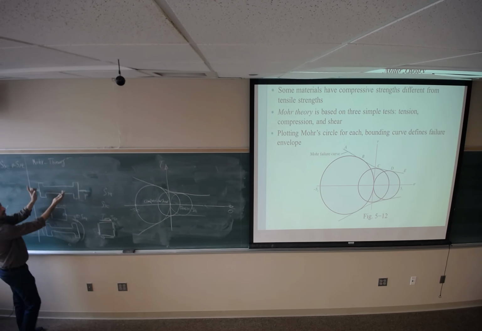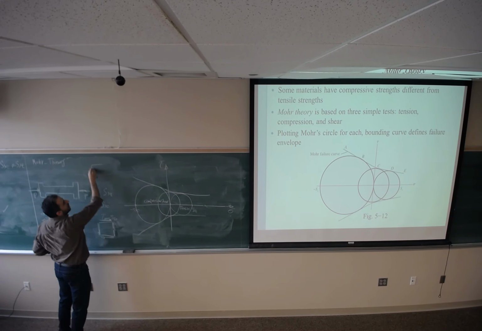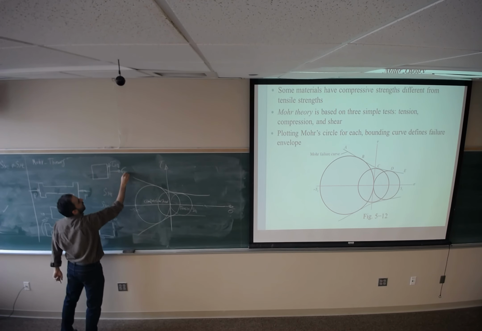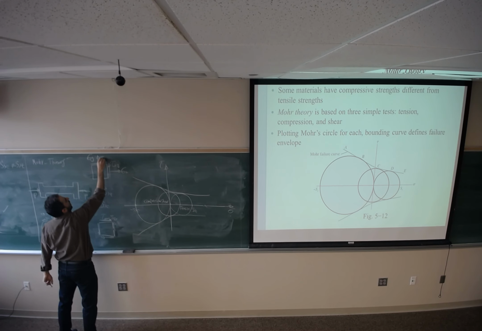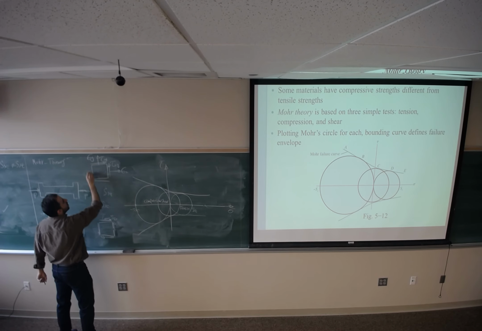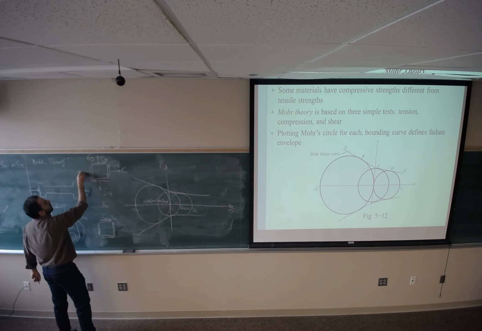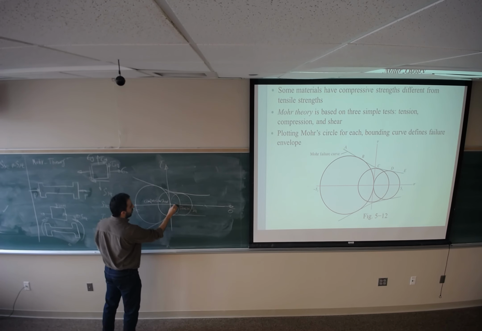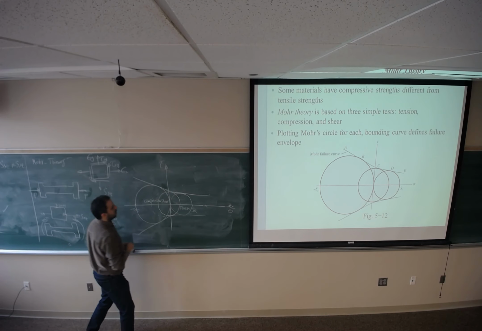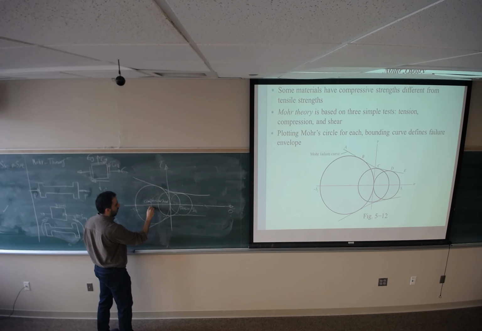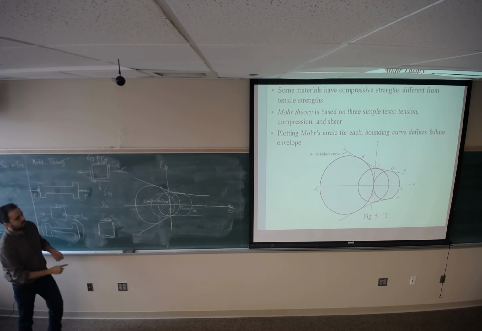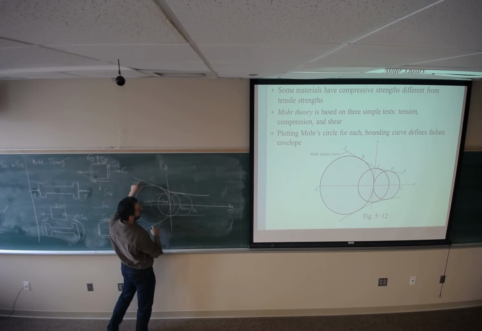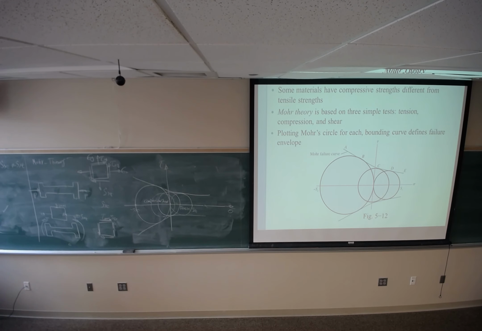So if I have a mechanical component made of this material, under this stress element, tau xy, sigma x, sigma y, tau xy. If I draw the Mohr circle for this state of stress, I could find something like this. Since this circle, which represents the state of stress for this one, is inside the bounding curve, we should be safe. So this is how this theory is working.